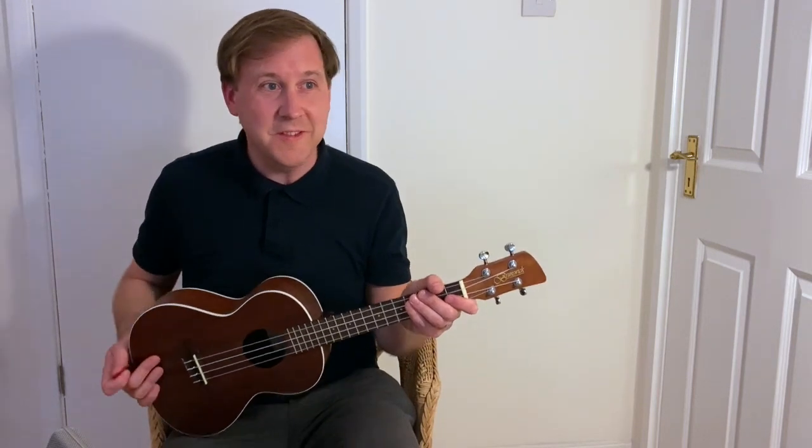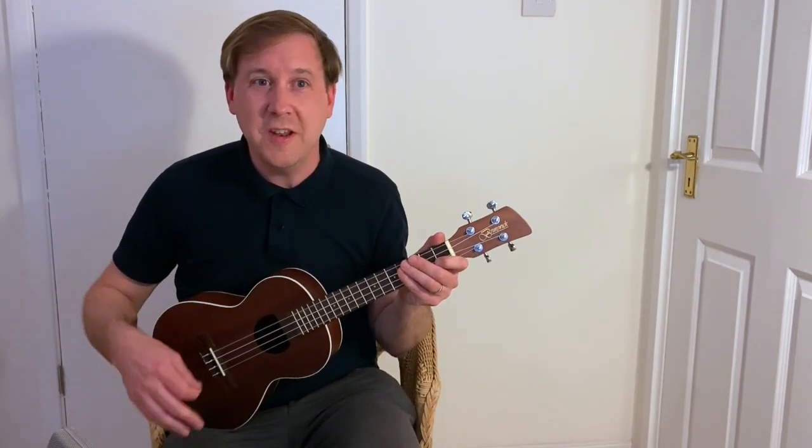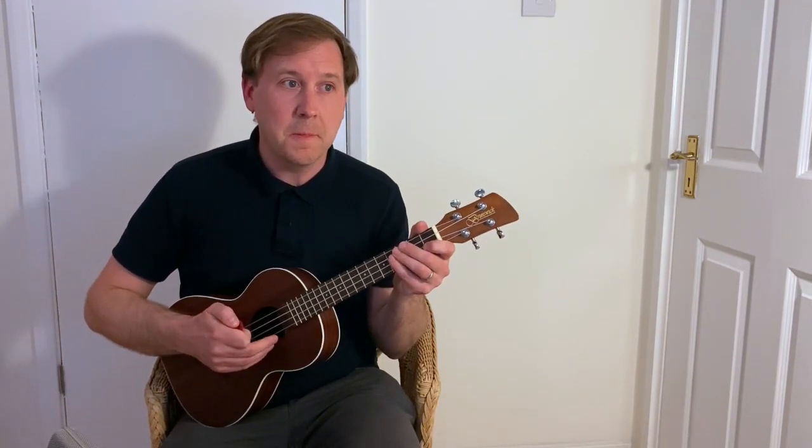So the most important thing to do with this piece of music is have fun with it. It's a really nice piece of music to learn, relatively simple. If it takes you a couple of weeks to learn it, then fantastic. I know that I'm going to do this with my son, and we're going to paint the ukulele and put a rainbow on it, and just think about how we represent what's happened across the country and internationally in terms of the last few months.